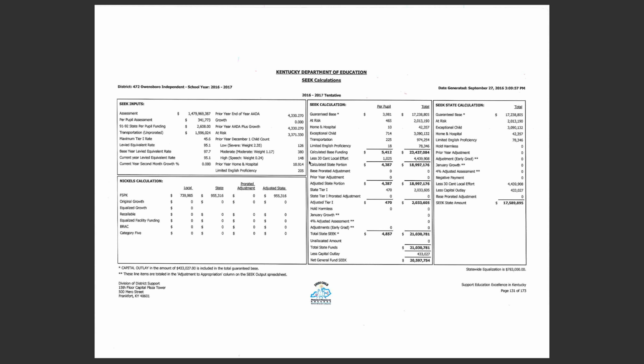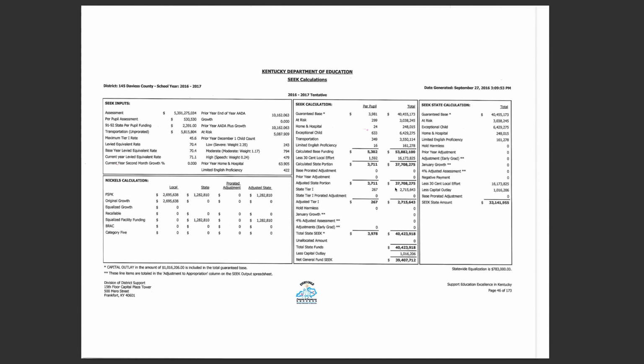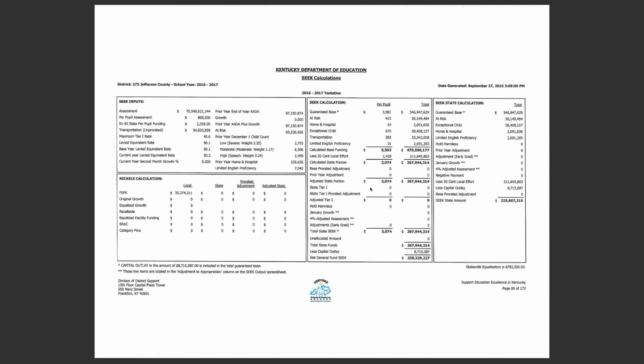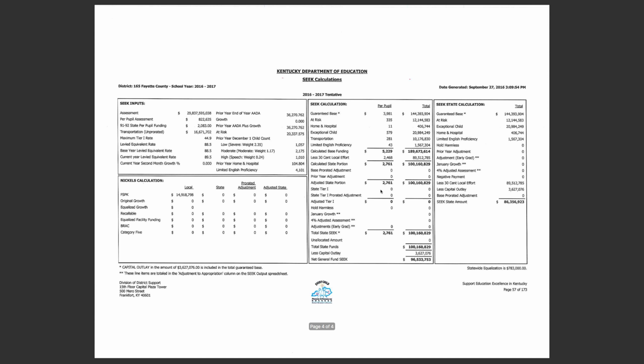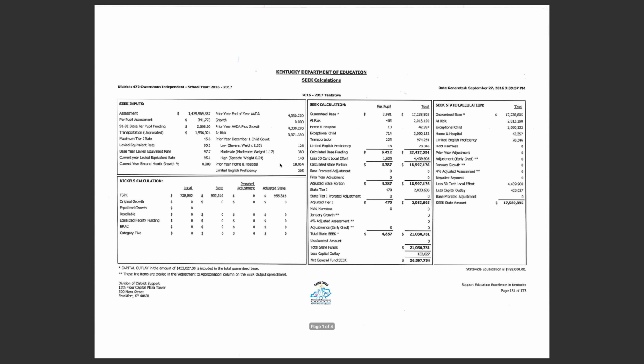And so you can see going into the middle column, the Tier 1 funding for Owensboro, for Davis County, because they are both below the statewide equalization per pupil of $783,000. But notice that Jefferson County zeros, Fayette County zeros. And so that's a way that districts that have larger concentrations of poverty and lower property values get additional funding based on the level of equity that came through CARA.